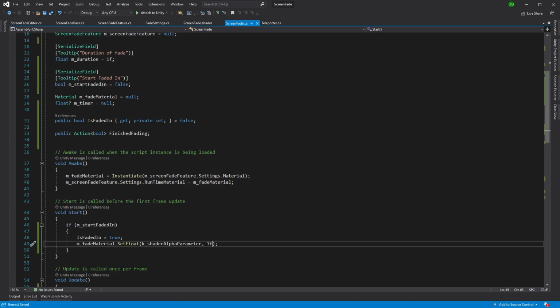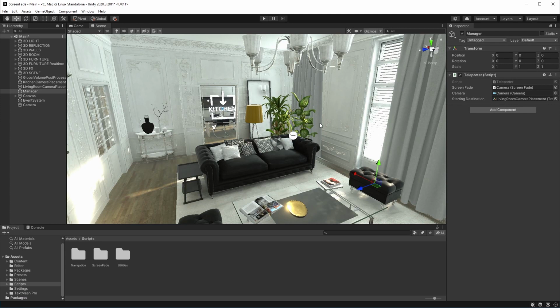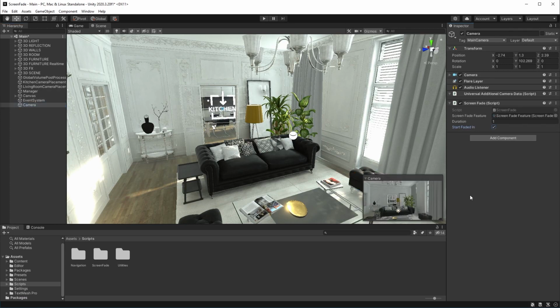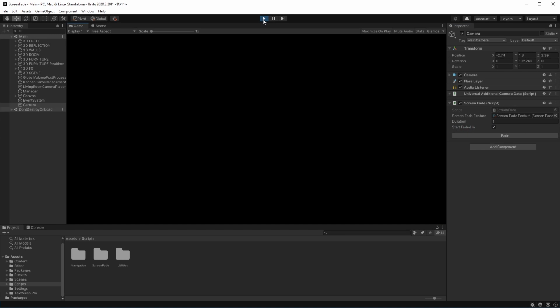And that's it. Now, the reason I started that at false is because that's what the action is at the moment. That's what I had it set up as. So now, once I go back into the camera, all I need to do is tick that box. And now if I press play, we start faded in and we don't go anywhere. But why is that? Well, it's because we haven't got anything to fade us out. We're starting immediately in black. That's what our start faded in actually means.